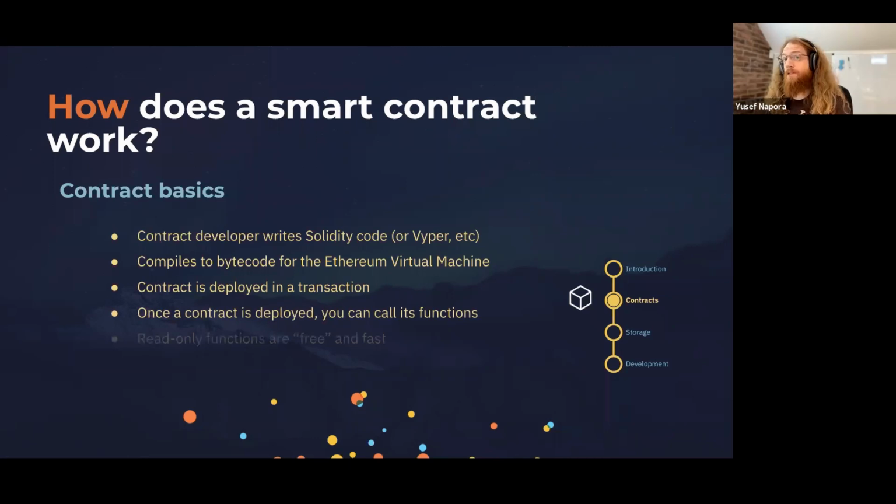Speaking of fees, it does cost money to write data to the blockchain. So read-only functions, like if you're just querying the current blockchain state or looking over historical information, that is free in the sense that you might have to pay someone to run an Ethereum node for you or run one yourself, but you don't have to pay any ether just to get the current value of the blockchain state. But you do have to pay money for anything that modifies the state.